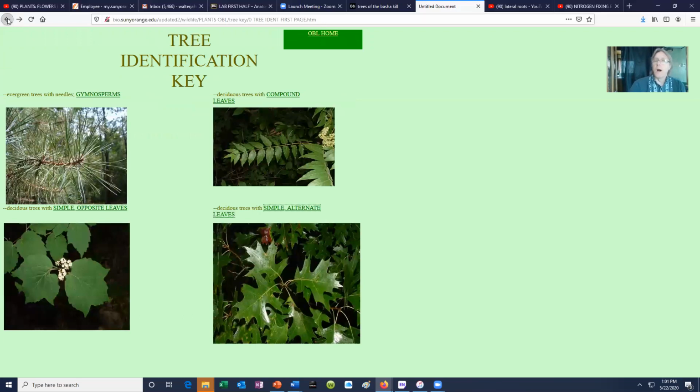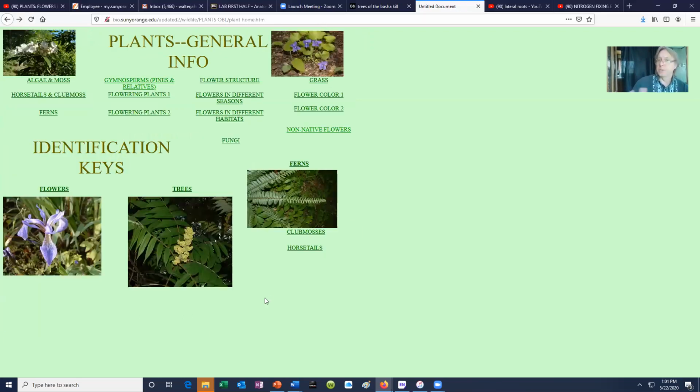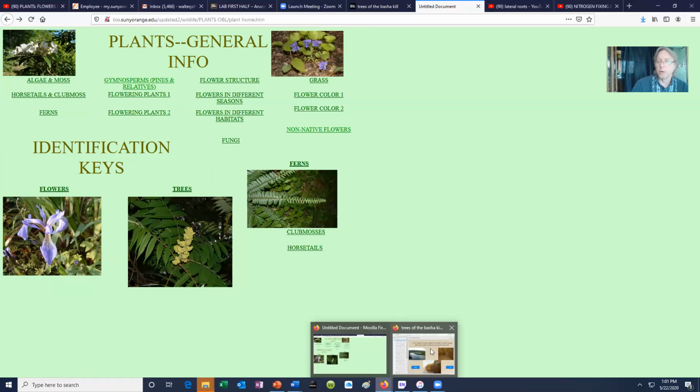One of the things that many people try to do is identify the tree that they're looking at, or the flower that they're looking at. Here is a flower key designed by our art college's botanist, Monty Bossera, which can help them identify. These are just some resources I have on my website, if that helps you.